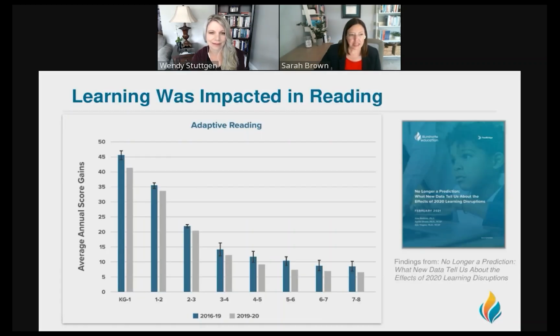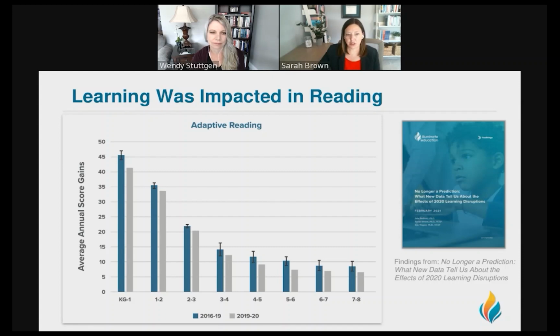So what we see from data over time, we at Illuminate Education, like other assessment companies, have been summarizing the differences we're finding in learning throughout the pandemic. The data I'm going to show you are from FastBridge screening measures in particular, and they represent information we learned toward the beginning of the pandemic. The study looked at K-8 learning using our computer adaptive screening measures, aReading and aMath. In the area of reading, we saw that learning was impacted.